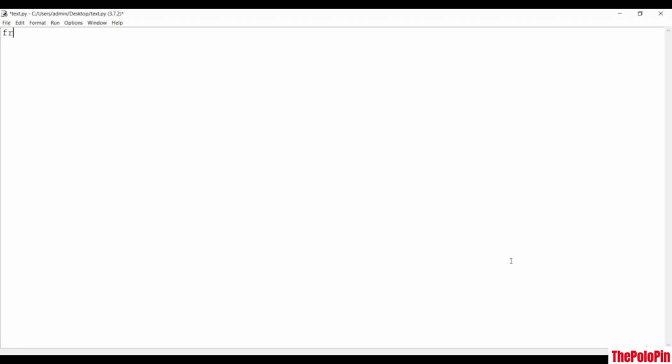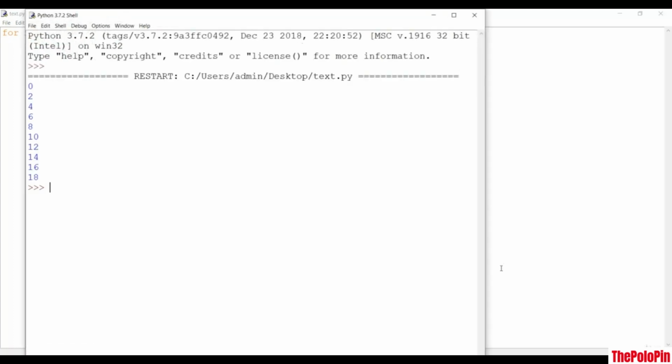If I make an example, let me say for x in range, when we know the range function and how it works, so let me say range 20, and here I'll make the condition. If x modulus 2 is equal to 0, then let me just print my x. From this code we're going to get only the even numbers from 0 to 19. Let me print this, and it is going to get us 0 to 18. Basically 19 is an odd number, so it is going to print 0, 2, 4 and all of these, which are obviously the even numbers.